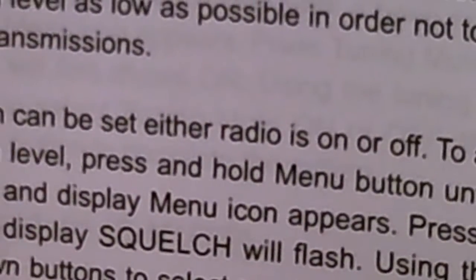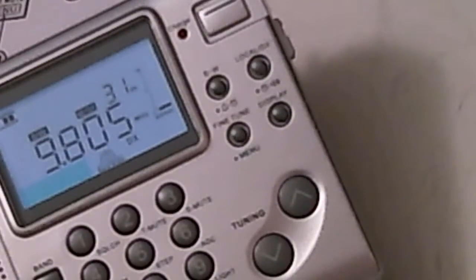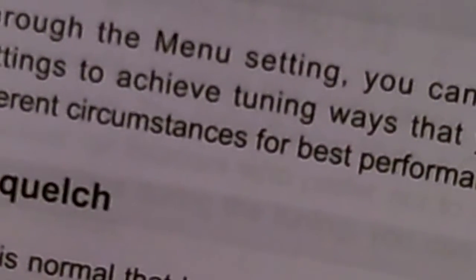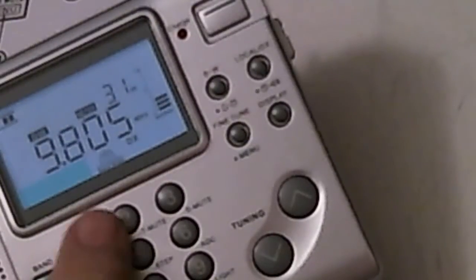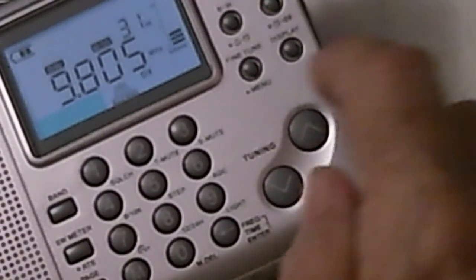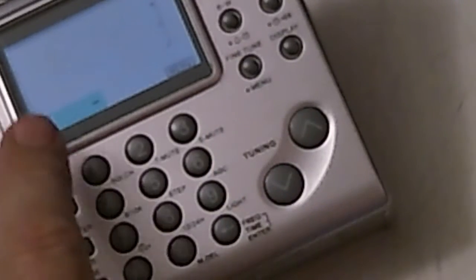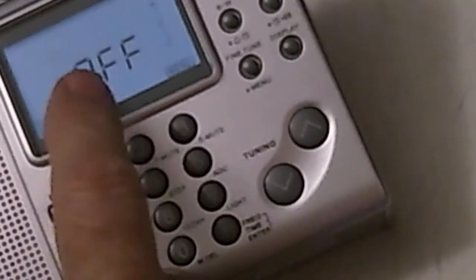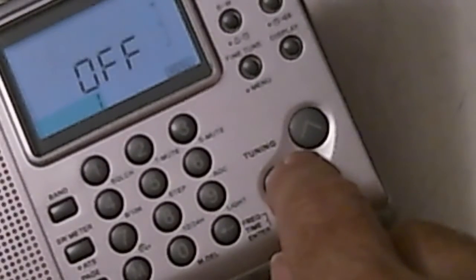I hope I said that correctly. So, let's see what the manual says about doing that. Okay, it says press the squelch button. Press the squelch button. Okay. Now, what does it say? Okay, yeah. Press, first you have to press and hold the menu button to use any of these sub-mode buttons. So, I'm going to have to press menu, which is over here. Press and hold it. And it flash, I mean, it goes to a blank screen. And I'll press the one, which is, the sub-mode is squelch.